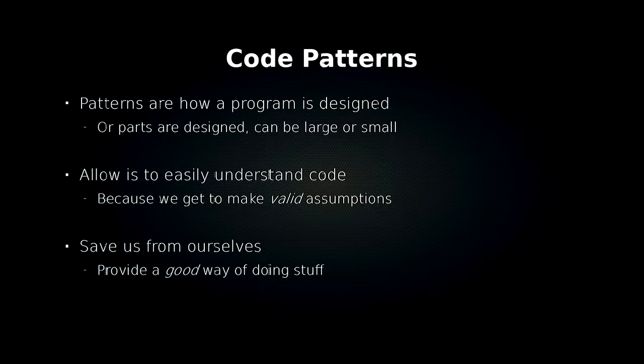Patterns are about how a program is designed, roughly. I'm not using any strict rules on what I'm calling it. It allows us to easily understand code. If I look at a code base that's got some really strong patterns in it and it's done consistently, I can make a bunch of valid assumptions about how the code works and where things are, and it makes it a lot easier to understand. And it also saves us from ourselves. A good pattern provides a good way of doing something within the code base versus a bad way.